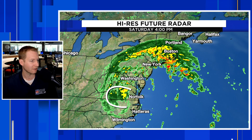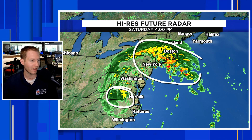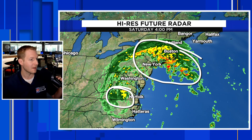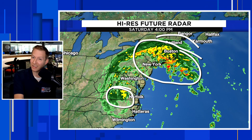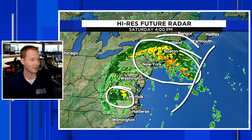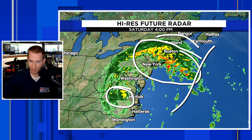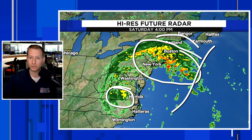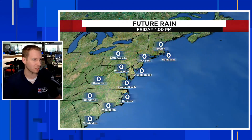Look at all this heavy rain as it kind of unravels — there's the center down here, but look at all the heavy rain toward Boston, New York City, Long Island, into Connecticut, parts of Massachusetts, Rhode Island, and then back into the Northeast. This is likely going to impact us more than what Lee did. Tropical storm conditions are going to be possible and likely through a lot of the east coast Friday into Saturday, then kind of winding down as it pushes through Sunday.